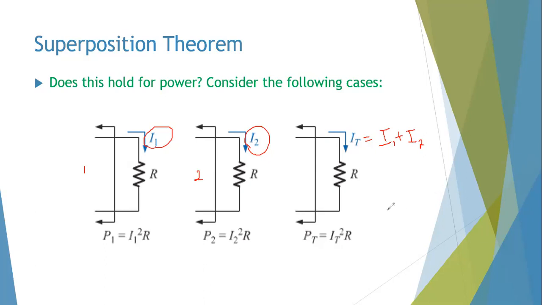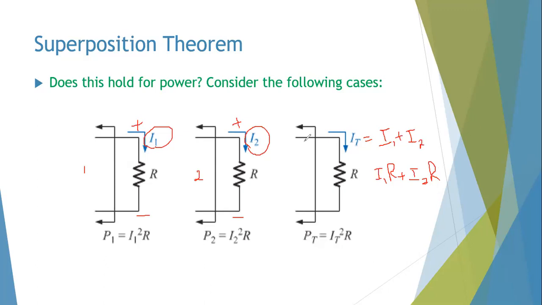Similarly, if you want to calculate the voltage across R, it is going to be I1 times R. The polarity is going to be plus here and minus there, because current always flows from high potential to low potential. So the voltage drop here is I1R. The voltage drop for source 2 is I2R. Then the overall voltage drop across the two would be I1R plus I2R. So we've seen the superposition theorem holds for voltage and current.